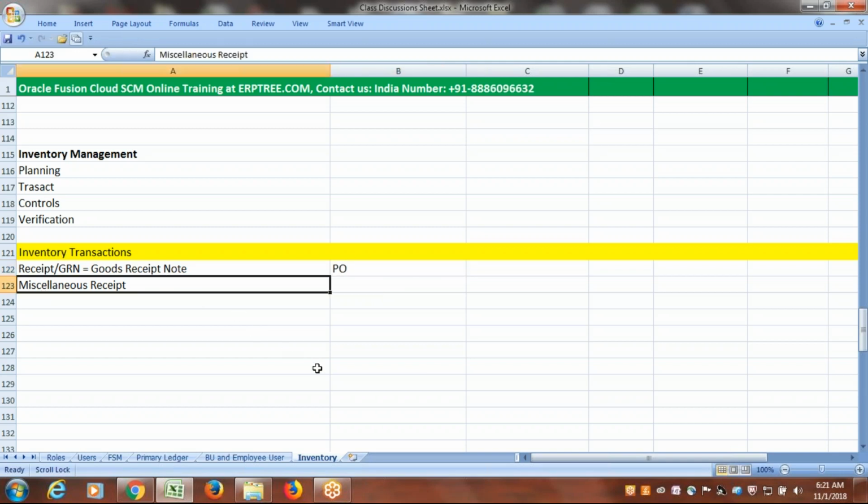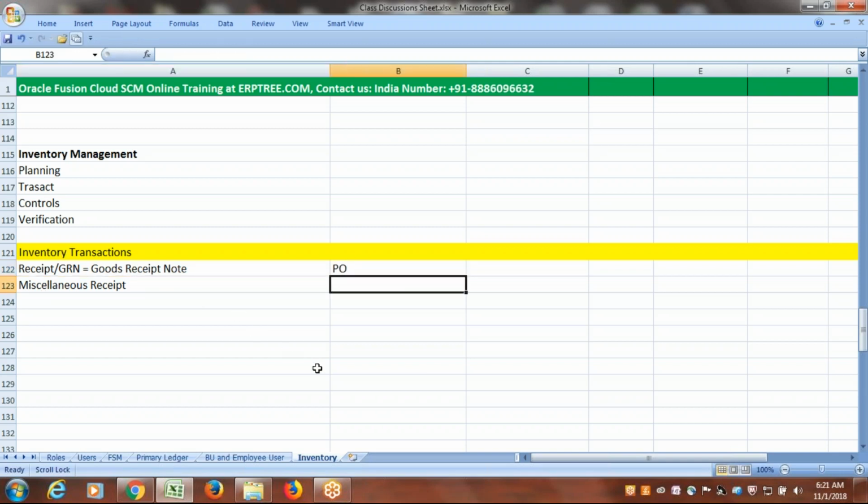When you talk about a miscellaneous receipt, ideally we create it at the time of implementation. This is one of the examples I'm taking, at the time of implementation, to directly update the on hand quantity. This is what we do.